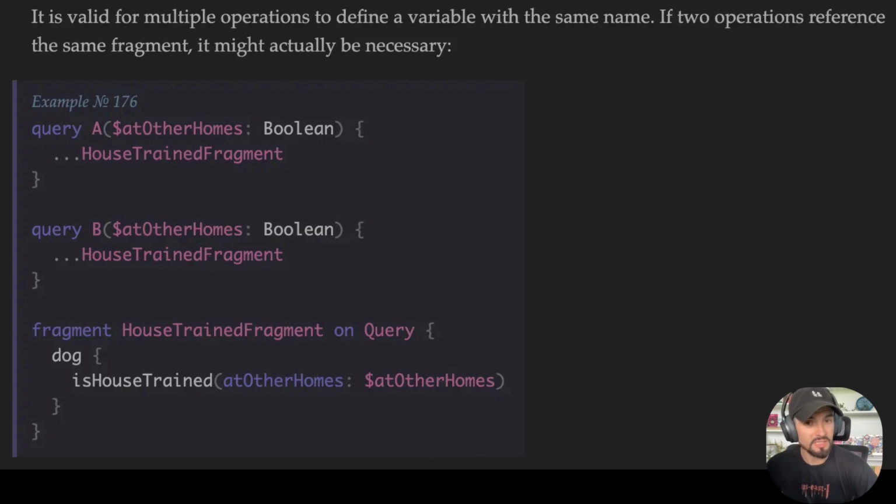Sixth, you can send multiple operations in one document. This is valid. Now, the GraphQL server has to pick which operation to execute, so something is not getting run here. So in most cases, you wouldn't actually write a document like this. So I put this in the nerd stuff category. Fun trivia knowledge, limited practical application. But the cherry on top of this sundae is that one fragment can contain references to variables defined by either or both operations. Kind of funny.